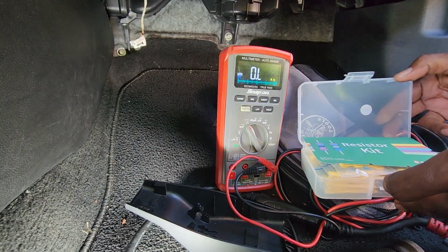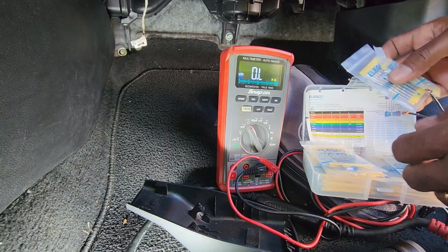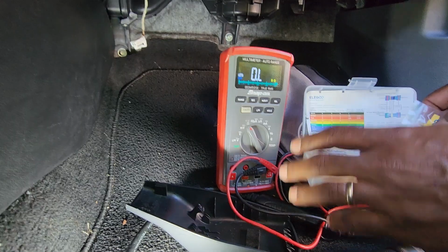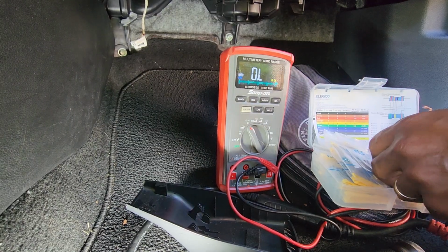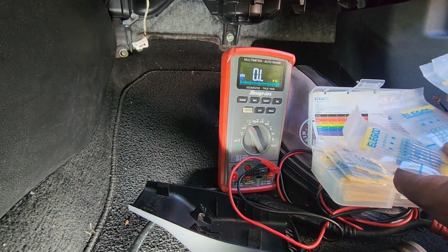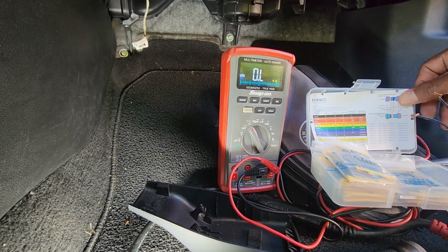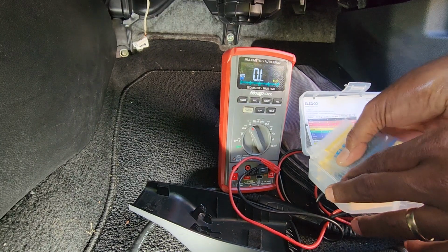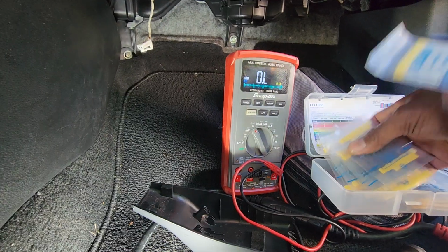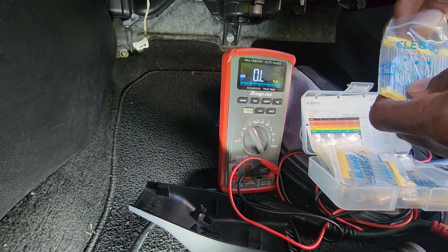Let's see what we have inside this kit here. Okay, I had a customer come up and interrupt me. What we got? 470 ohms. 100,000. 47,000. 220. 2.2 thousand. Do we have a 10,000 in here? Yeah, we do. 50 pieces of them, 10,000. So I just need to find them. Oh, there it goes right there. It says 10,000 ohm resistor. Let me get one of these pulled out.